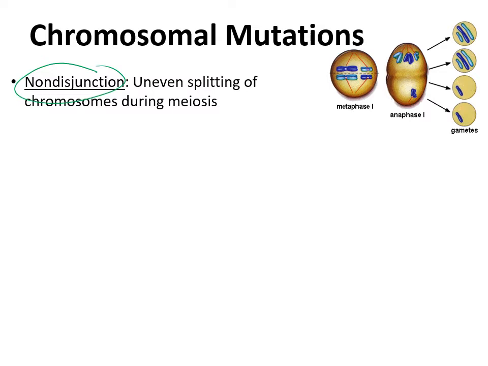Here we have metaphase, they meet up and they're supposed to split evenly to either side of the cells. But in this case, we've got the entire chromosome going to this one side, and so this cell is going to be missing a chromosome. And this cell, when they do one more split before they're done, we're going to have extra chromosomes. And so this is a non-disjunction event.